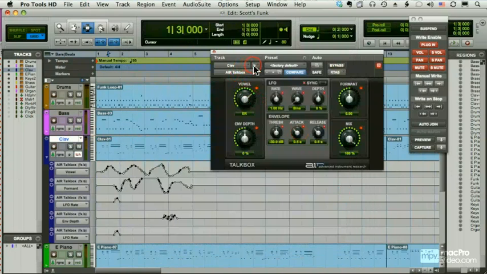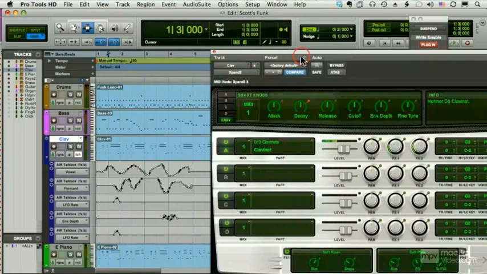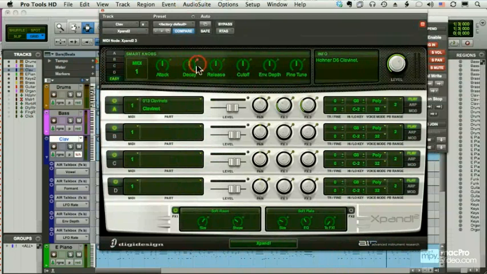Now if I go back to my Expand plugin, this decay parameter is indicating red, which means that I can automate the decay. I could also have Command Option Control clicked on the parameter, enabled it, and now that one's red.